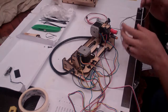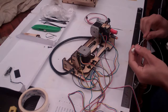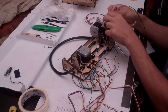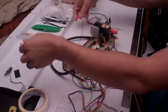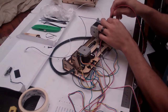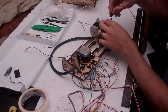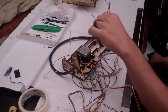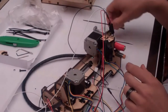Now the last 2 to connect are the probe ones, and they're quite easy. This black and white one here connects onto the thermistor of the probe. It simply just clicks on. And this red and black one connects onto the heater element of the probe. Now, they're keyed, so there's only one direction they'll actually go on, and they just click on, done. Looking very nice.